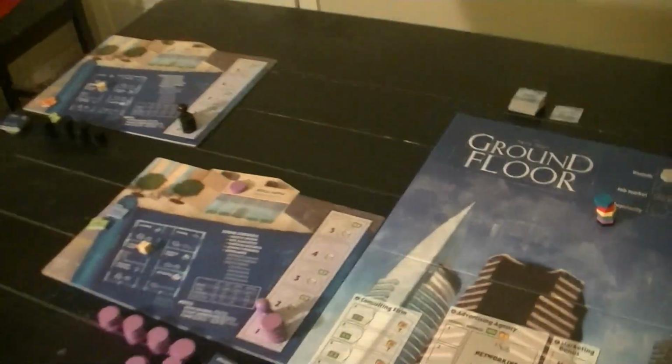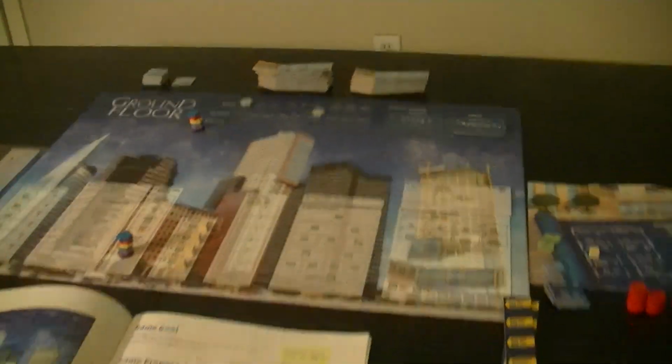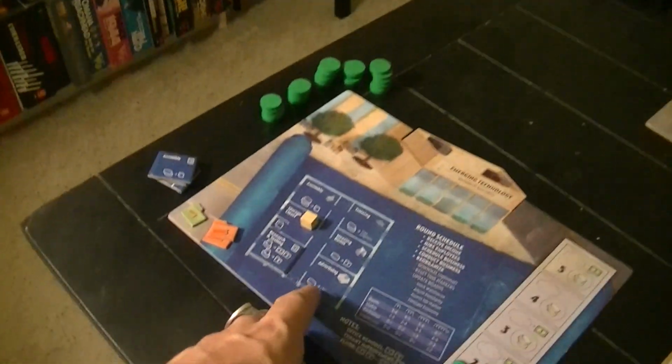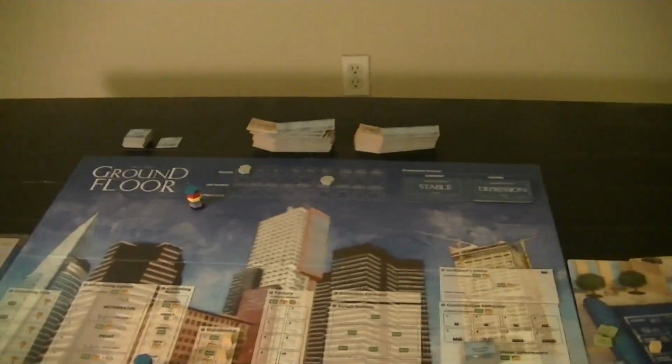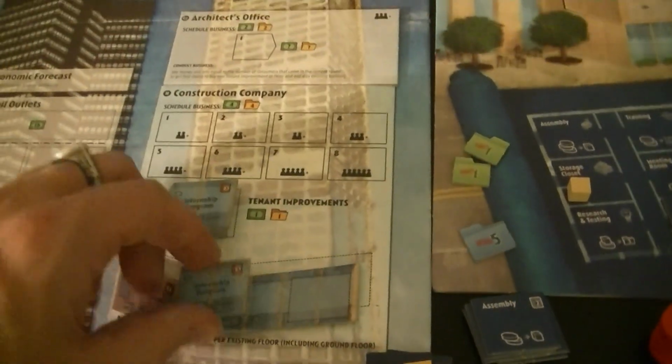Like I showed you, you have these little rooms, floors that you get to add to your building. You also have these tenant improvement rooms, which you can put in 2 places. You can either replace a ground floor capability with one of these, or you can put them on an empty floor. So here's an empty floor. Well, this has room for 2 new tenants to go into. So that's kind of cool.